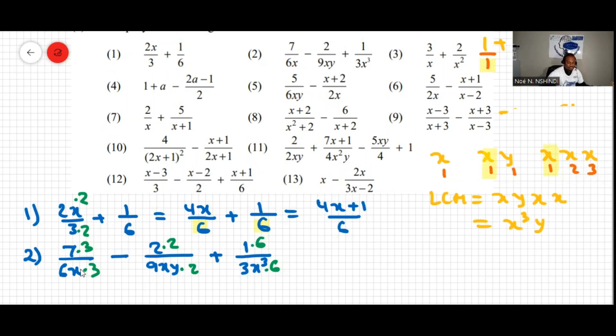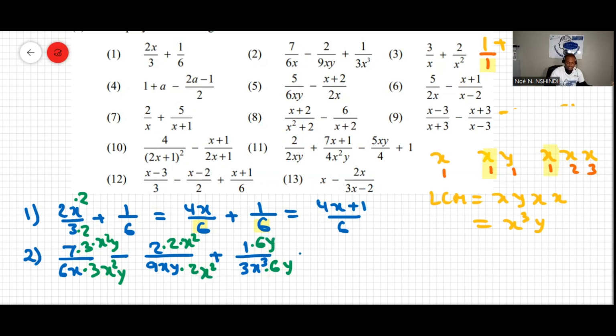Now I need to make this denominator x cubed also a common denominator with x cubed y. Here I already have x, so I must times by x squared and y, and then there also I times by x squared and y. Now over here I already have x and y, so I don't have x squared, so I times here by x squared. I'll times that also by x squared. And then over here I have x cubed, but I don't have y, so I'll times here by y, and then by y also to make the fraction even.